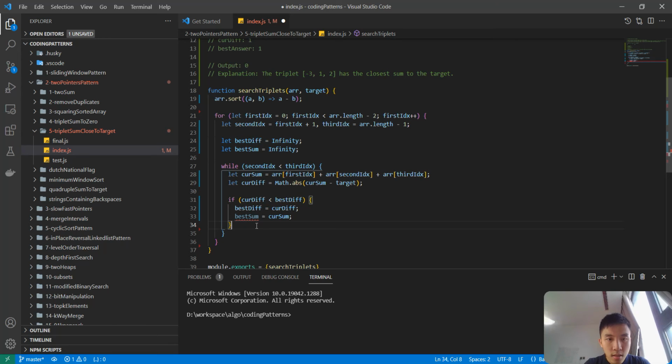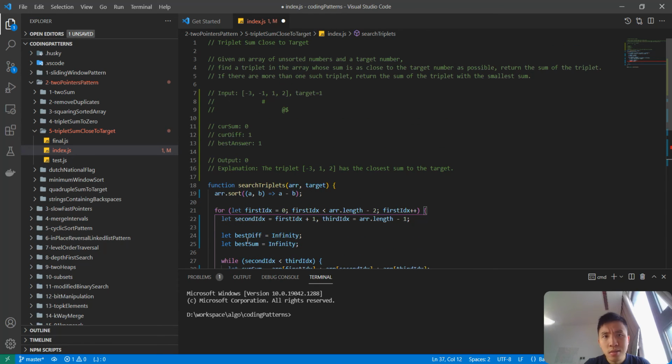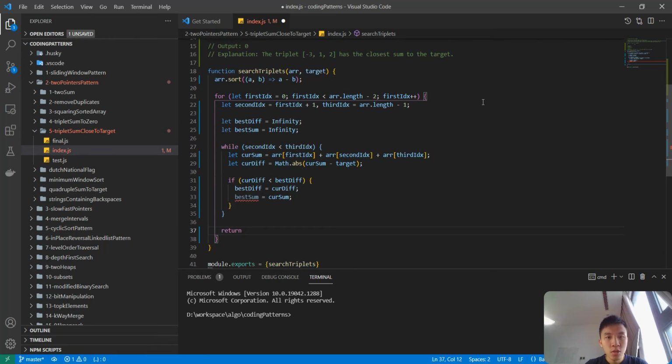Okay, and at the end I'm going to return what? I'm going to return the sum of the triplet, so I return the best sum. Okay.